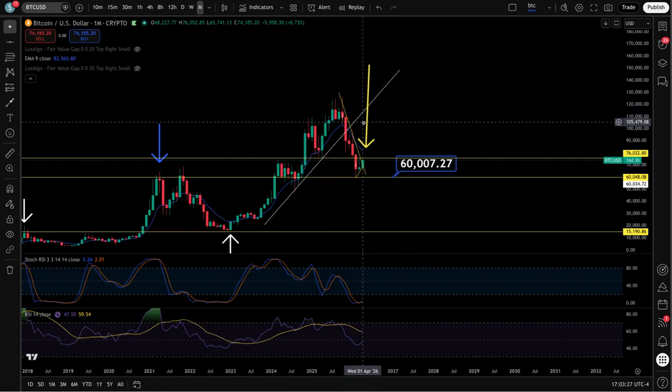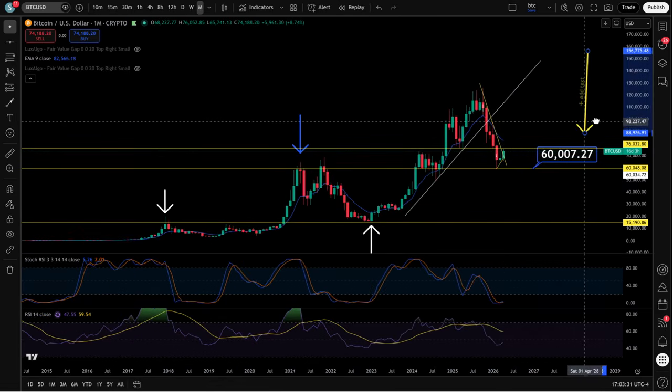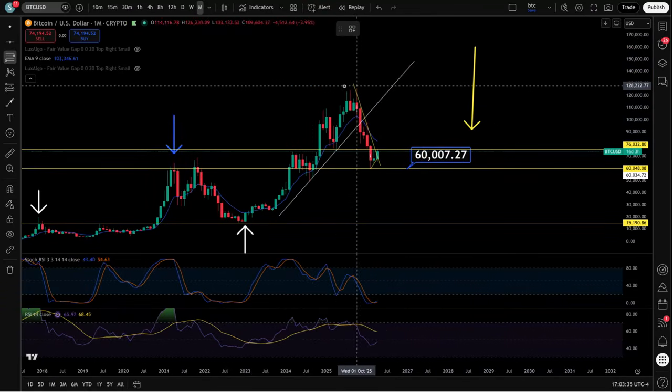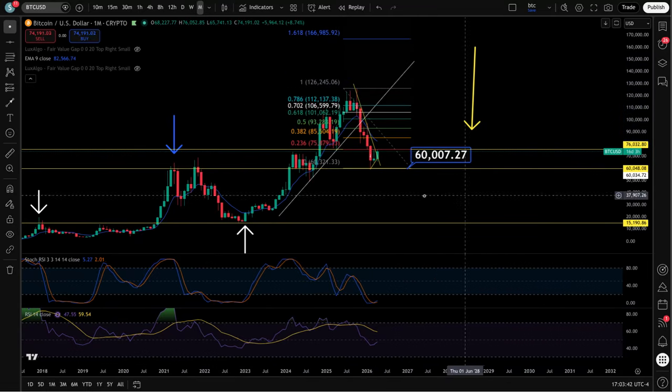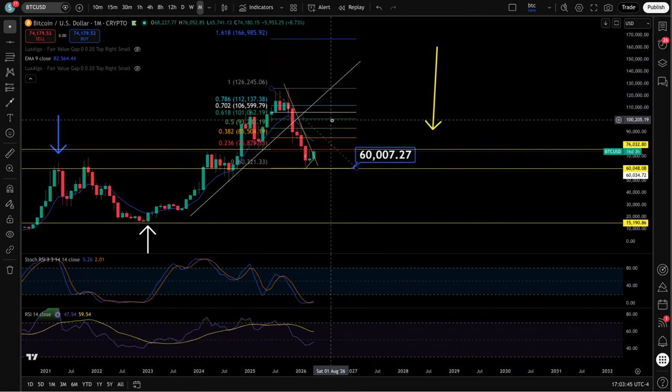All right, now if we move this arrow out of the way and you put a Fibonacci on this thing, where could this end up going if it continues to the upside and doesn't double top here, right? I mean, could it come up here to the 618 at 100,000? Very, very possible. I'm not saying that's what it's going to do, but that is definitely possible.